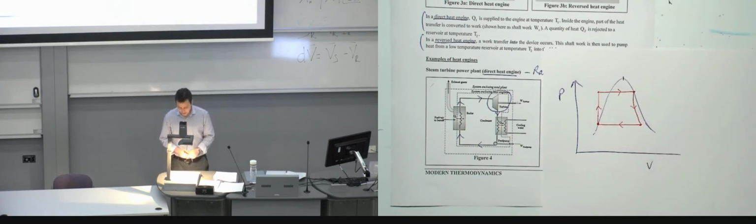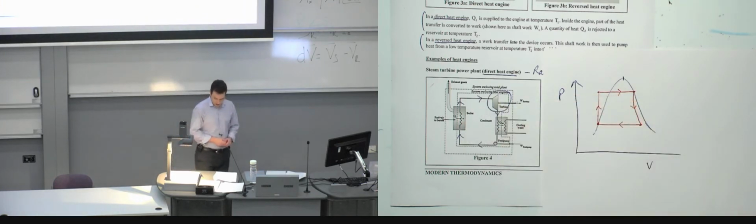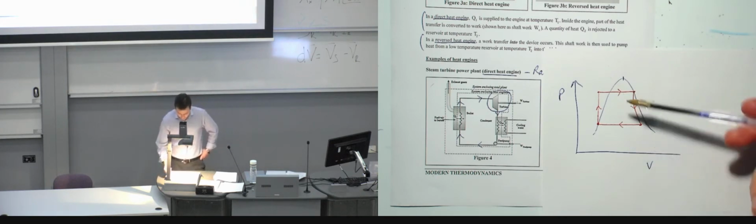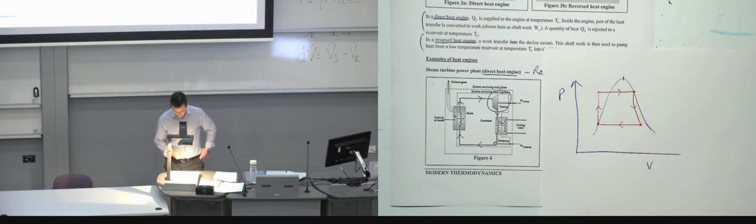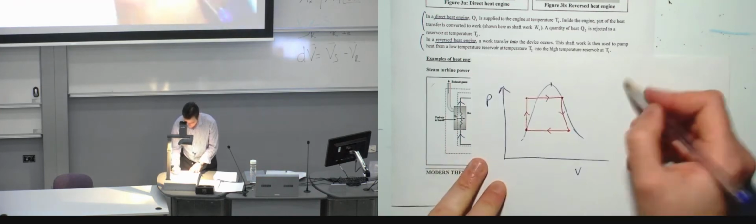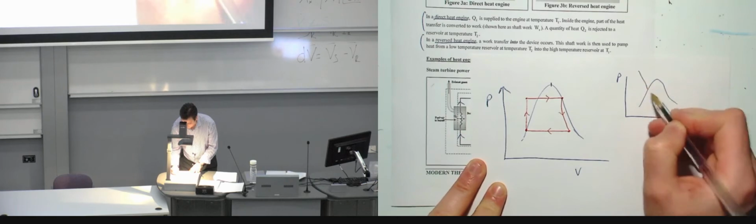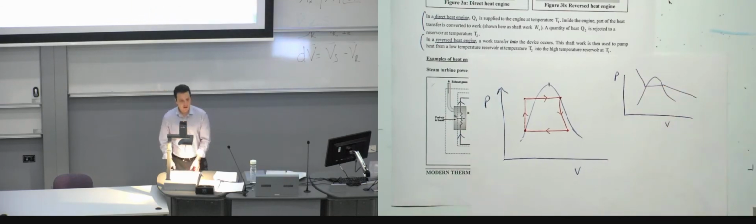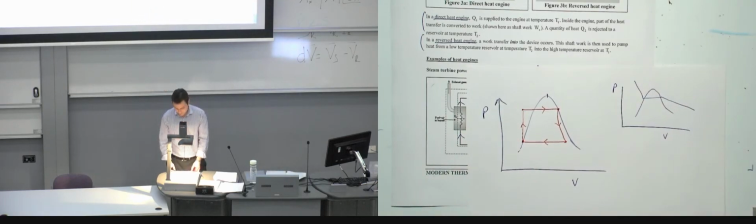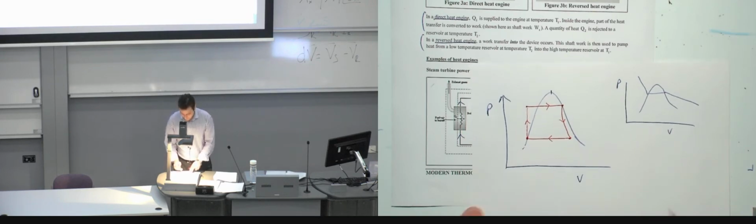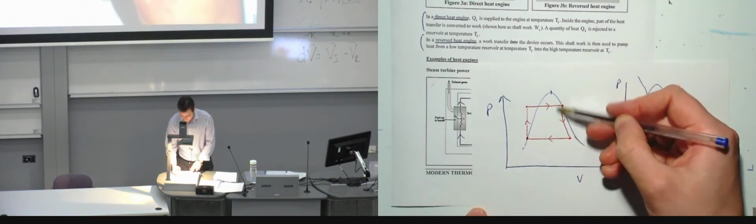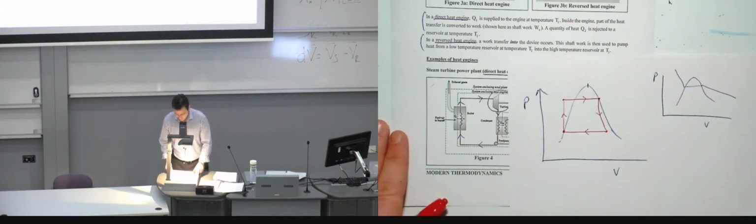Each curve in here would represent what happens to the flow across one of these four devices or components. The first one, by the way, let me remind you, when I was introducing the PV diagram, I said you have a number of constant temperature lines, isotherms. It seems that lines like that are constant temperature as well, and we'll see later on about this.